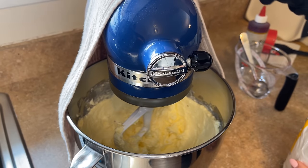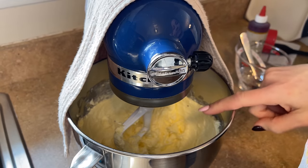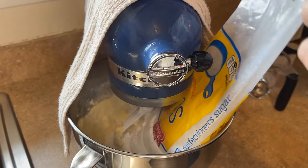So now I have a towel on top of my mixer just to protect my kitchen from getting sugar everywhere. I have the 2 tablespoons of liquid on the bottom and I'm going to add the entire bag of sugar to the bowl.